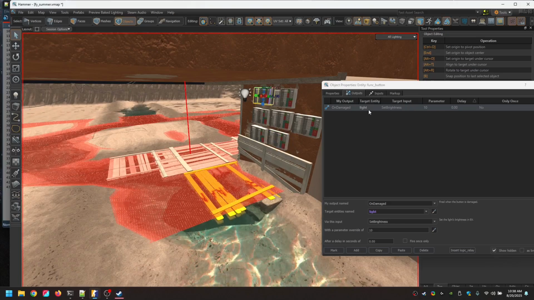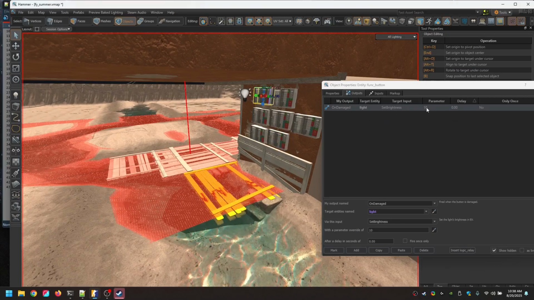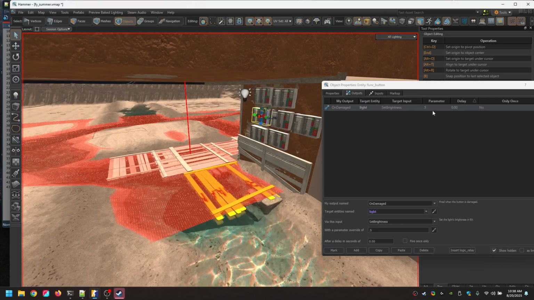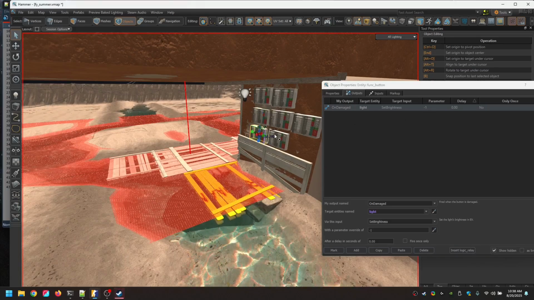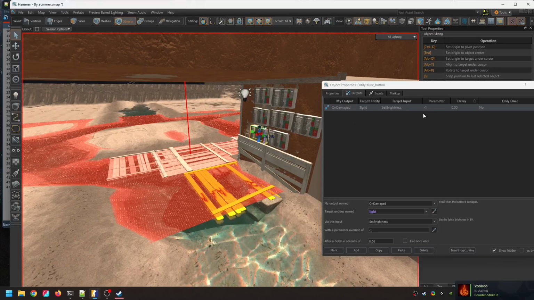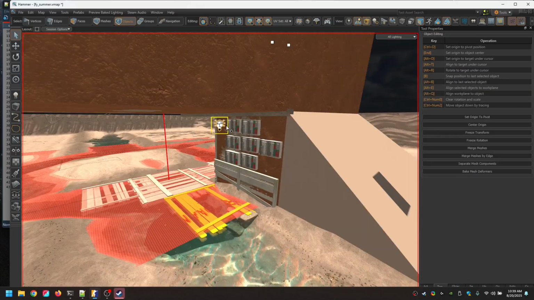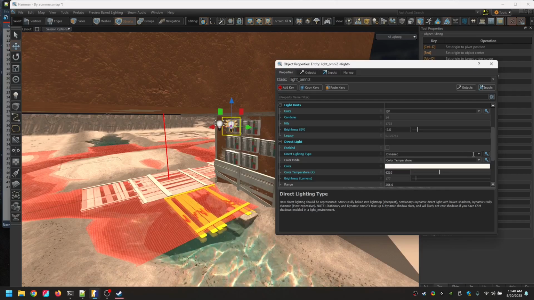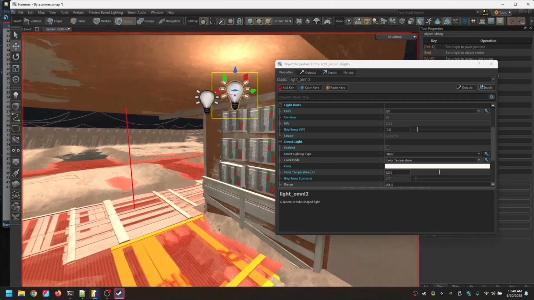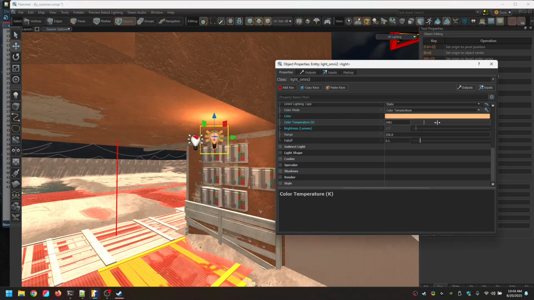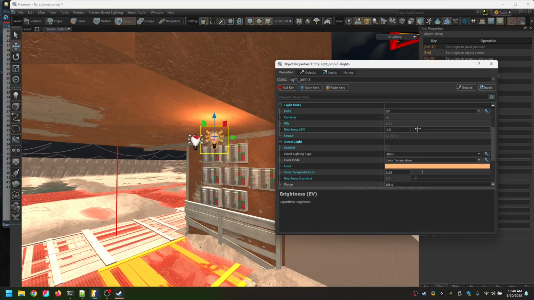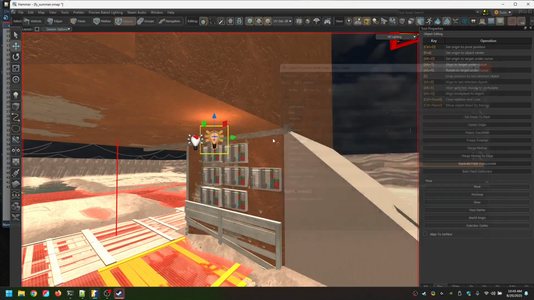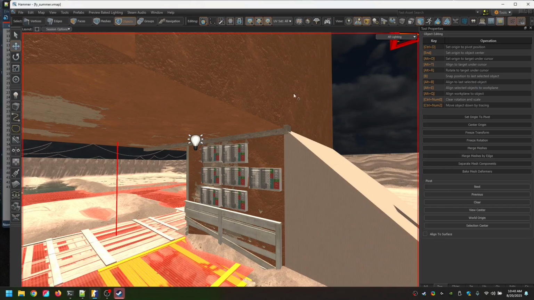And then we have these other buttons to change the intensity, so set light brightness to 10, very high, then to 0.5, normal, and then to -1 so that it's very, very dim. Because it's a dynamic light, you cannot see the changes in real time when not lighting, so you might want to duplicate the light and make it static. And now you can see the intensity, the color temperature changes, the falloff, and the brightness as well. Obviously, before you compile, you delete that light, and that's it.